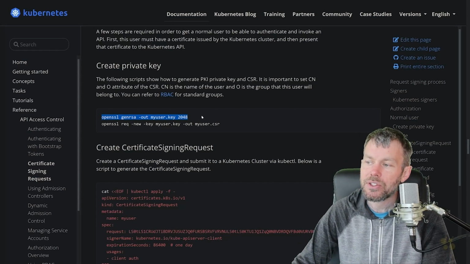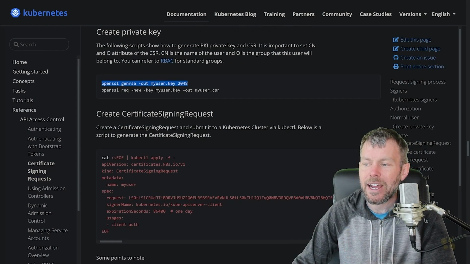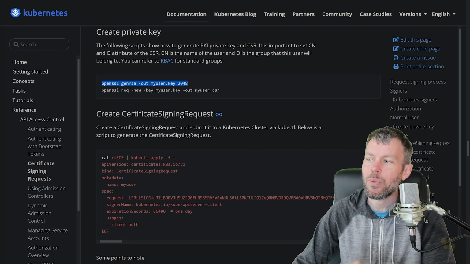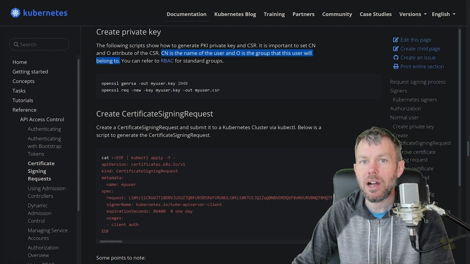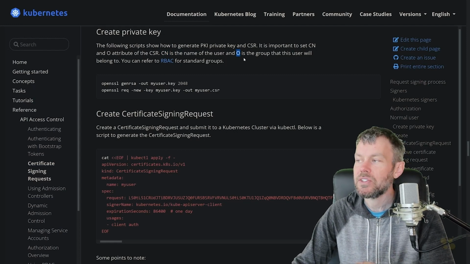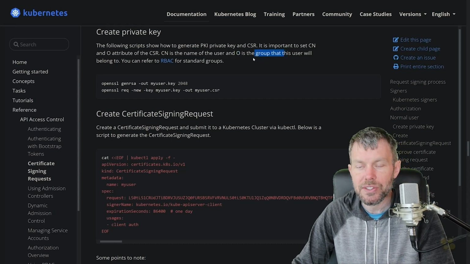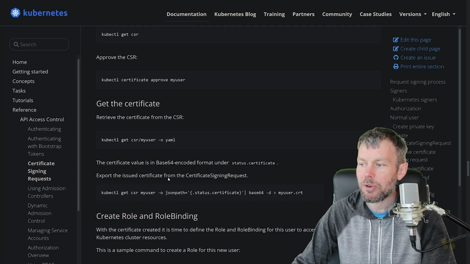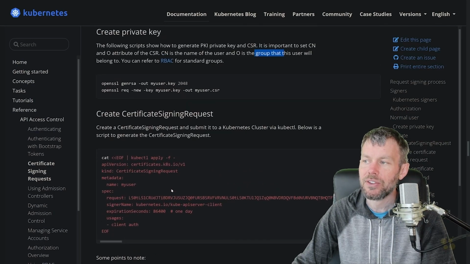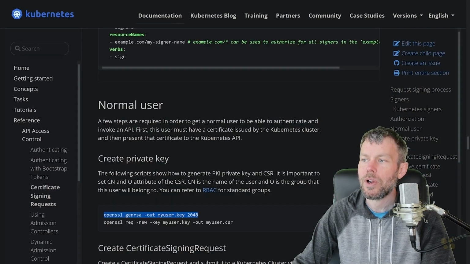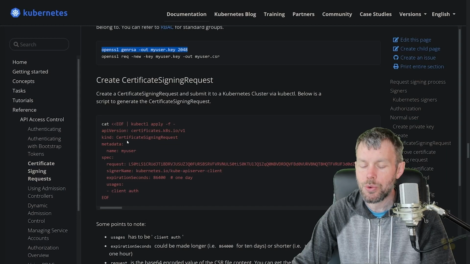We also need to make sure that when we are generating our credentials, and it's not really laid out in the documentation, when we actually sign the key, we set the subject name of the certificate to have a common name of the user that we want to create, and then the O setting is going to be the groups that the user is going to belong to. This particular example doesn't show how to set that, but we are going to do that once we sign the certificate. For now, let's just run the OpenSSL command to generate a new key.